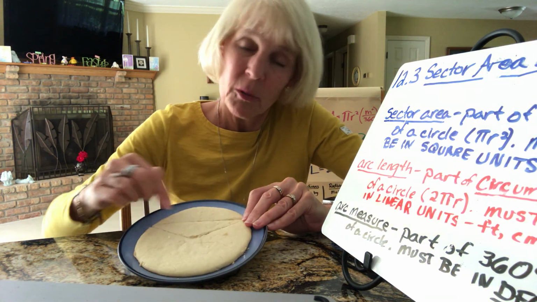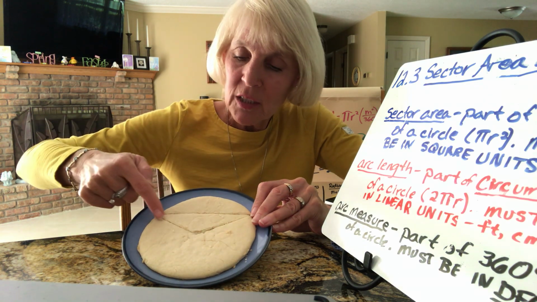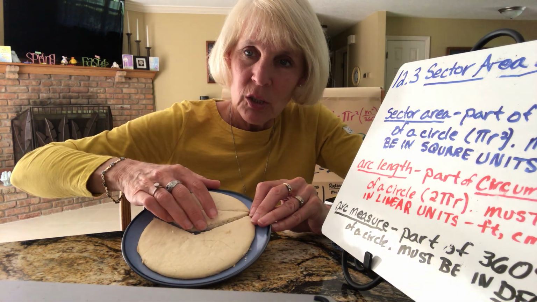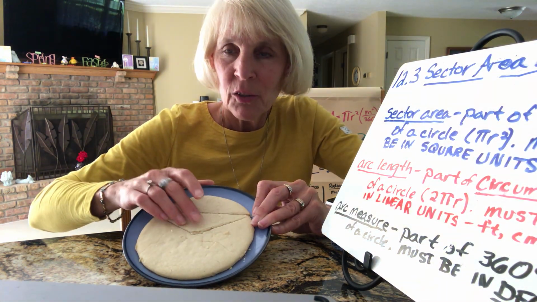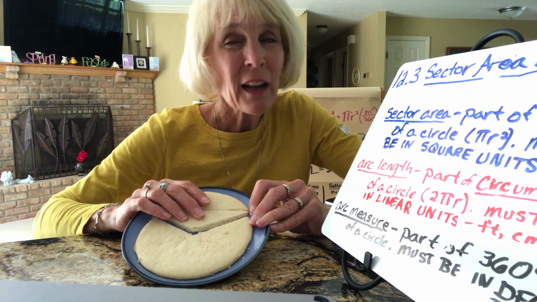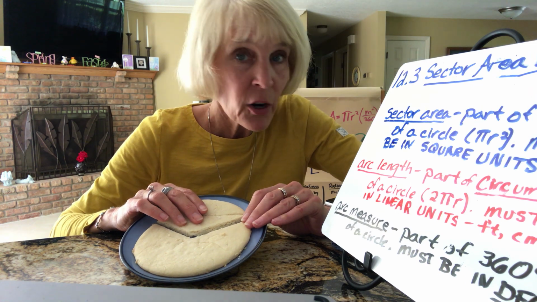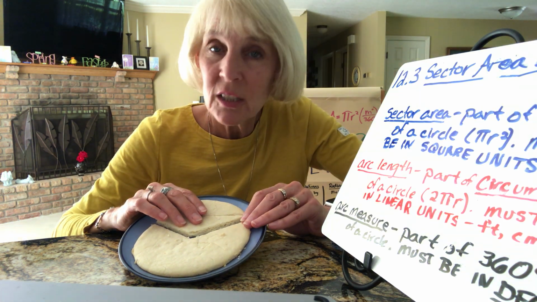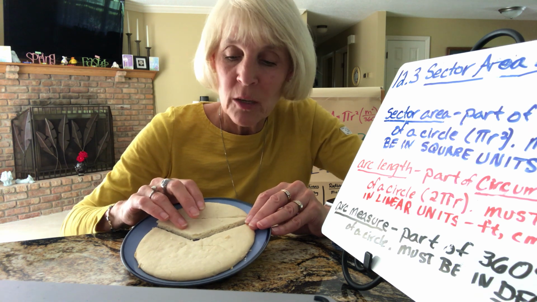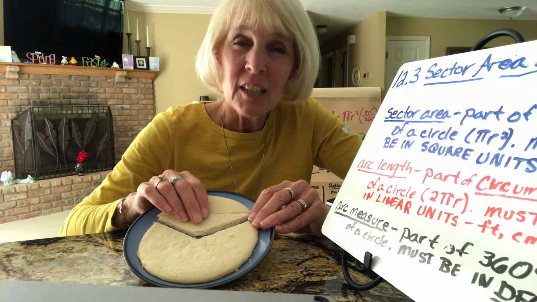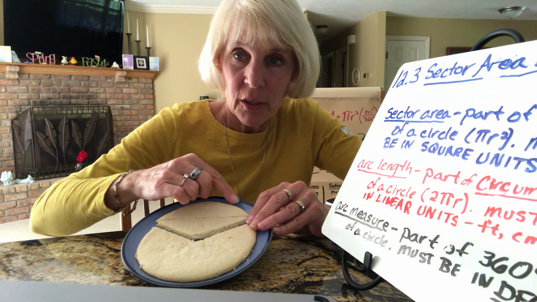We said we knew that that was a chord. What kind of angle is it if I go to the center of the circle? If I cut that, what kind of angle is that called? You remember? Now we're going to be looking a lot at this vocab. If you don't remember the vocab from last week, major arc, minor arc, chords, secants, tangents, that's going to be talked about the whole rest of this chapter, so make sure you go back and review that. This is called a central angle, and you need to remember that a central angle is equal to its arc.